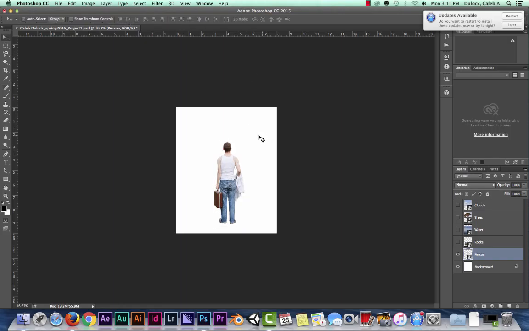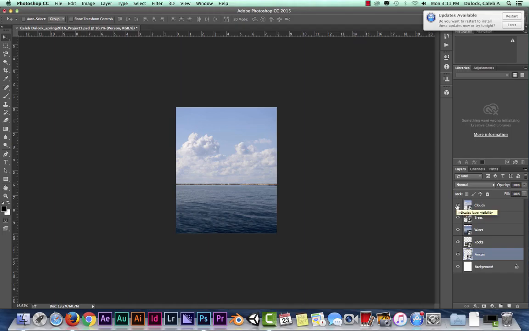And then I'm going to turn all my other layers back on. And we're pretty much good to get started on the final part of the work here. So we've rescaled everything, and now we're ready to start cutting out and making selections on our work. And that's where we'll pick up with the next video.